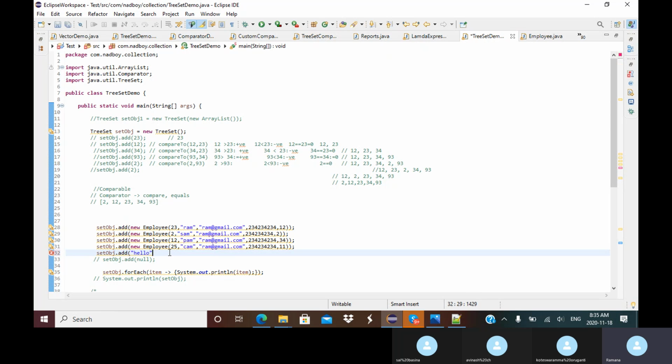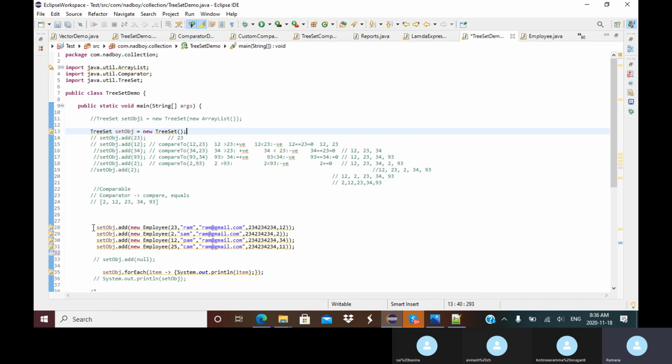You cannot mix different objects in the same reference. If you want, take another object and add only strings, and take another object and add only integers.